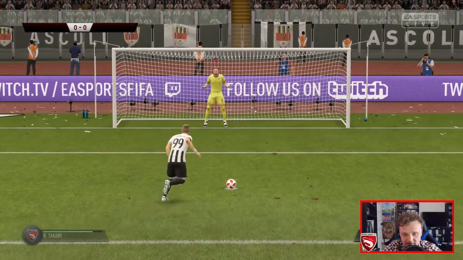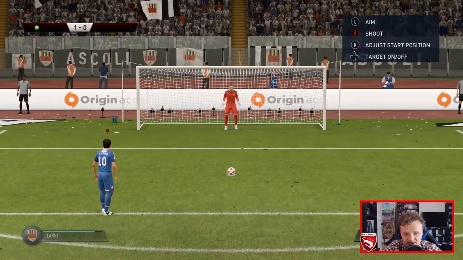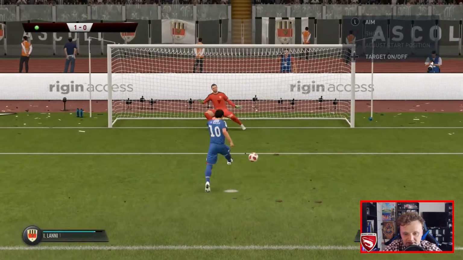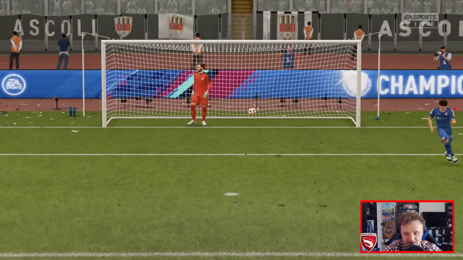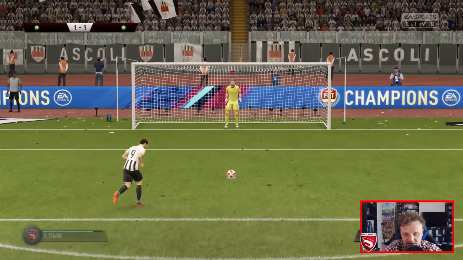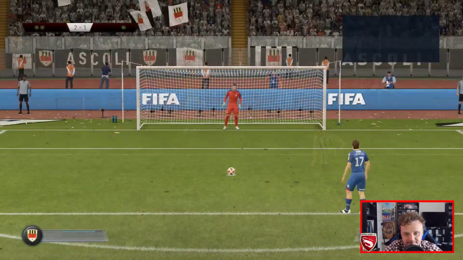Ryu Takabe steps up. Oh, dives the wrong way. Should have stayed still. Would have been an easy penalty save. Alright, here's El Bashir. Missed the last one he took. Not going to miss that one. Good penalty there from Ibrahim El Bashir. Alright, here you go. Ryu Takabe up against Garns. And Takabe gets us the wrong way.